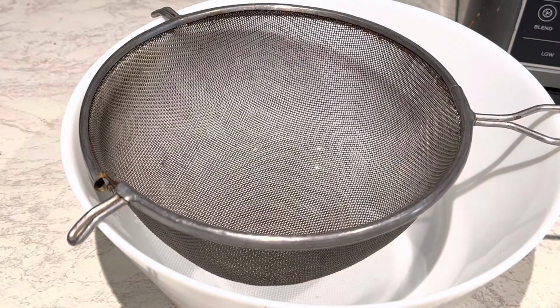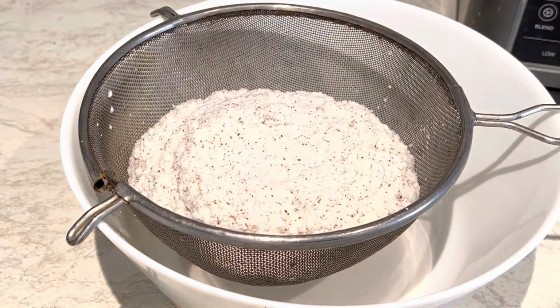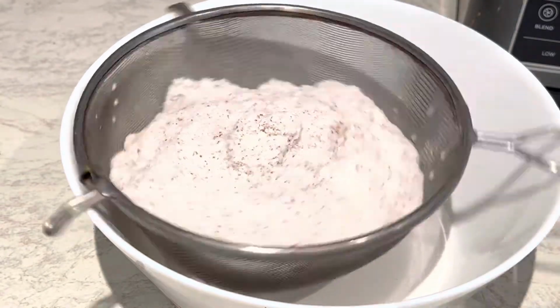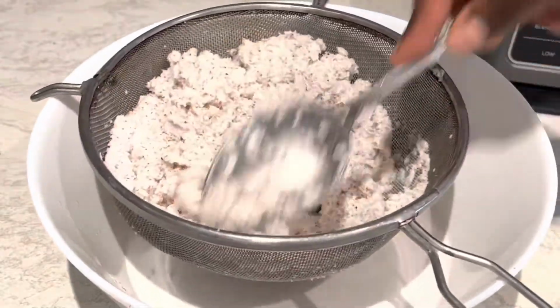So guys, after blending it, I want to sieve it. I use my normal sieve to sieve it nicely. I rinse my blender and add more water to it so that I get enough of the milk, all the milk from my coconut.